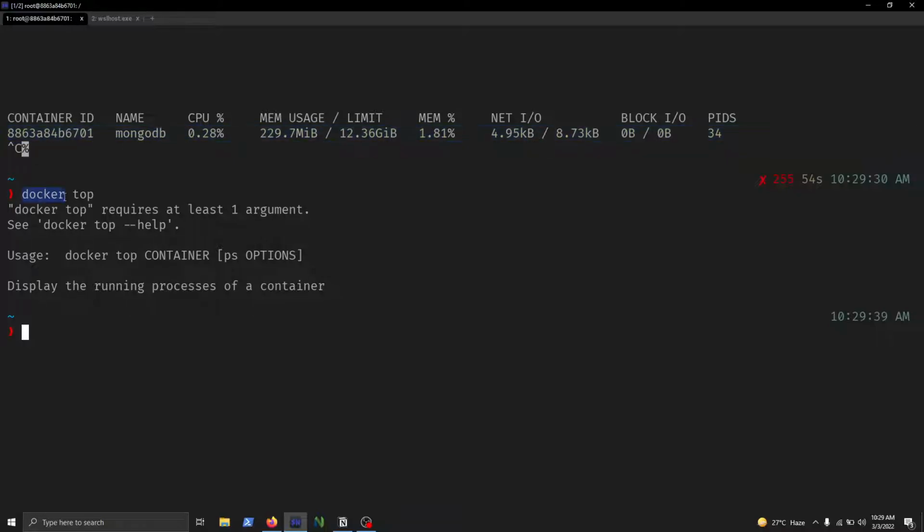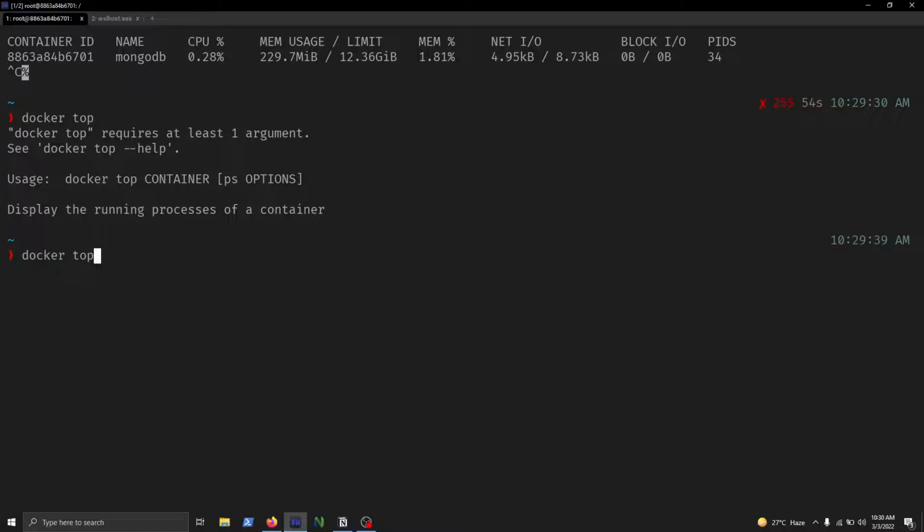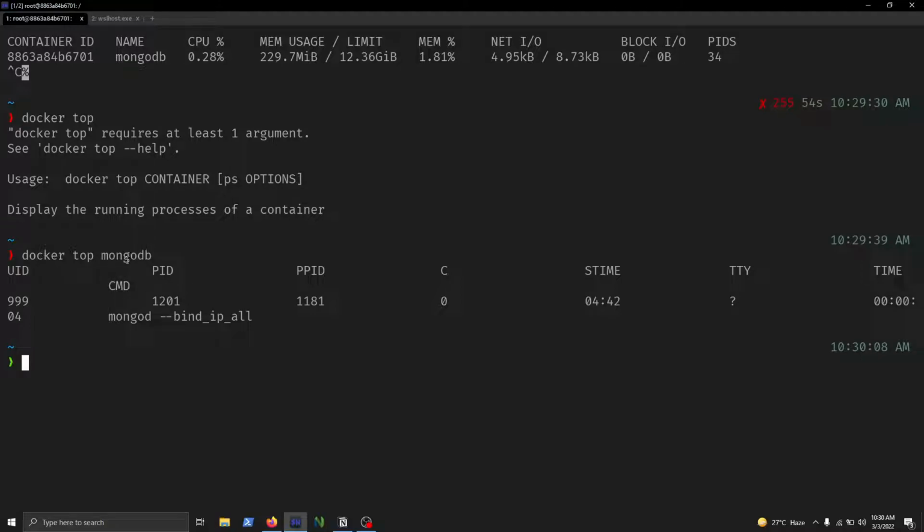The Docker top command will tell you the resource allocation inside one specific container. So Docker top, let's say MongoDB, if I run this, it's going to tell me how many processes are running inside MongoDB. Okay, like this. So currently it's telling me that there is a process ID like this.